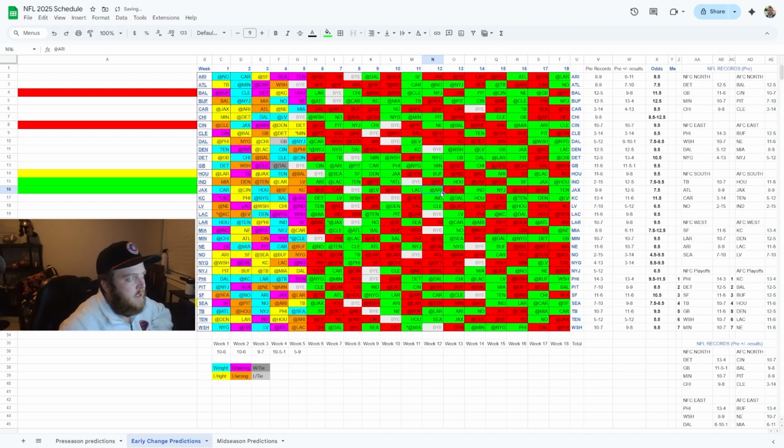Jaguars would then go on the road against the Cardinals, win that one, and then following that, on the road against the Titans, I'm going to give them the win here. Again, the Titans I think are bad. Bad coaching. I shouldn't even really say I think. Cam Ward has shown some flashes, certainly, but the Titans are not a very well-coached team. Again, they got out of Arizona with a win by the skin of their teeth, thanks to the Cardinals really blowing that game with some boneheaded mistakes. And so, yeah, I'm going to change that. So, I mean, that brings my Jaguars prediction up to 13-4, which I think is a little rich.